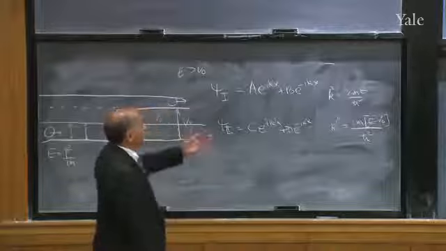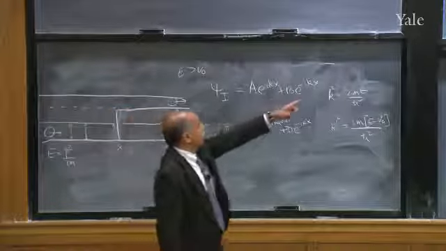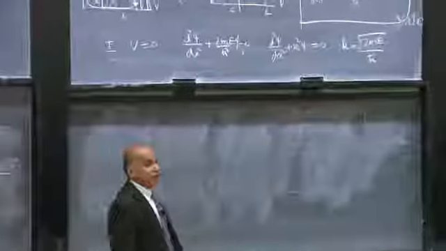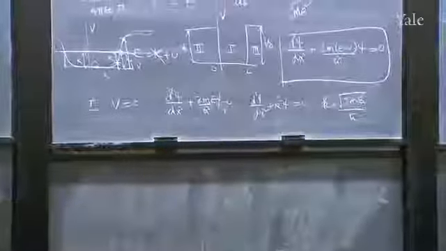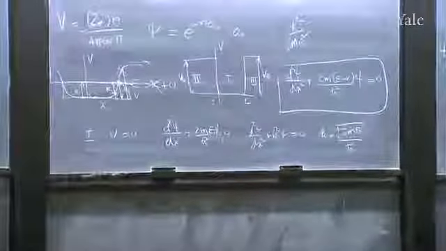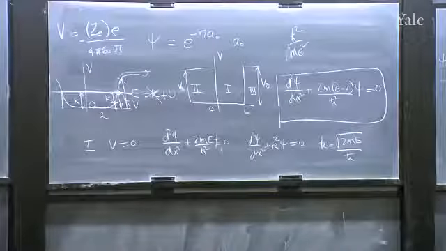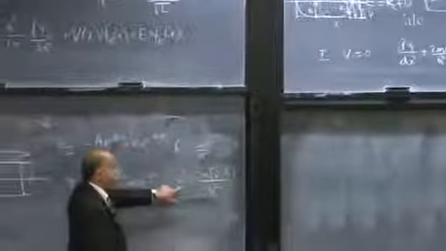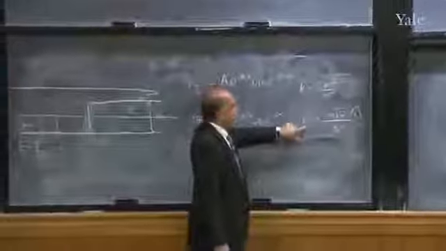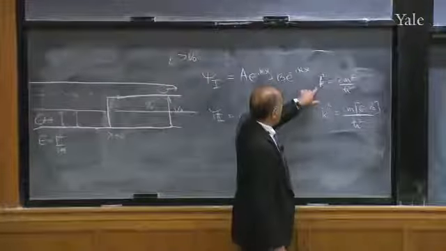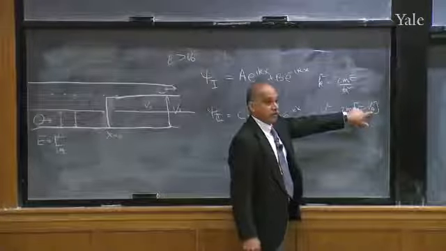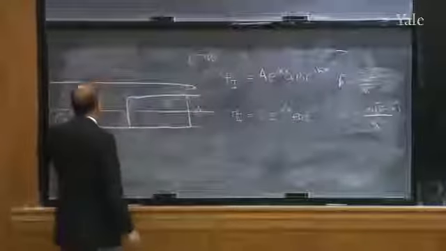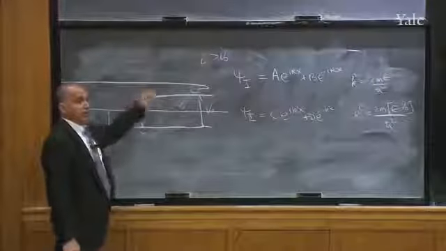Look at the Schrodinger equation here: 2m over h bar squared times (E minus V). Here V is not 0. So what does this mean for k prime? You can see very simply, it's got a smaller momentum here, because k prime squared is going to be smaller than k squared, since V naught is non-zero here. That is just a statement that when the particle is moving here, it's slower than when it's there, because it has to climb up the hill.